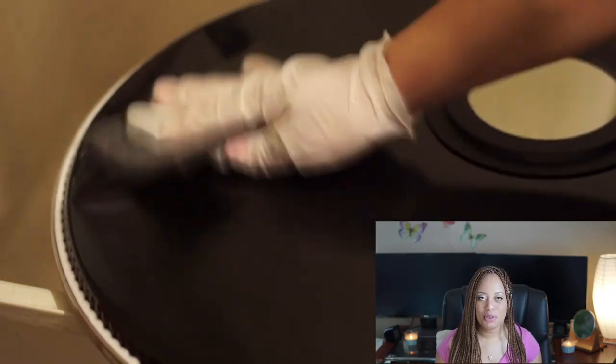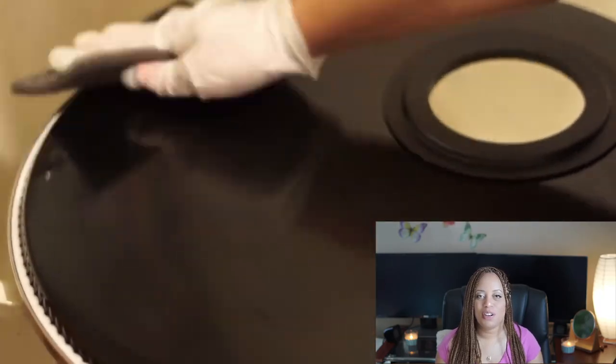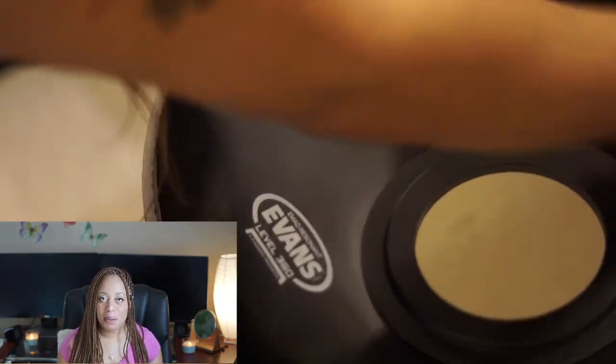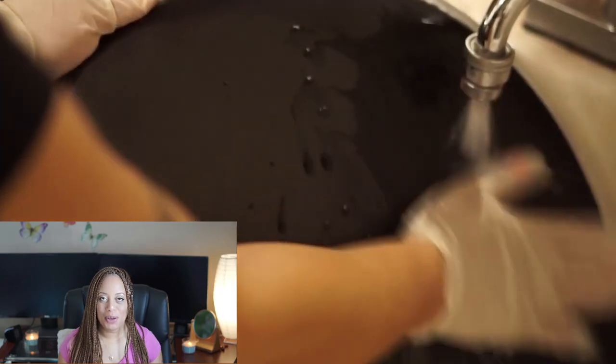So we're going to start by gently scrubbing the drum head. You can also do this on metal or plastics. This is a very fine scouring pad that I'm using. So I'm just going to go along and go over it very thoroughly, and make sure that I'm adding texture to the drum head. If you're airbrushing on plastics or metals and you don't add that texture to it, the paint can easily peel off. So make sure you're sanding that down really well.